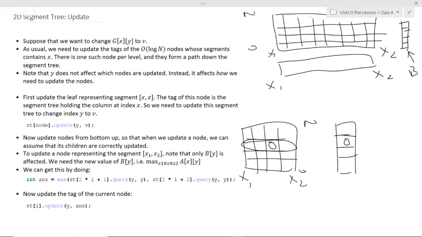So originally the B value is the maximum of this row before the change, and now we need the maximum in that row after the change. Okay. So how do we do this? It's pretty hard to find the new maximum without sets and stuff, but we can actually do it using the fact that our children have been updated correctly.